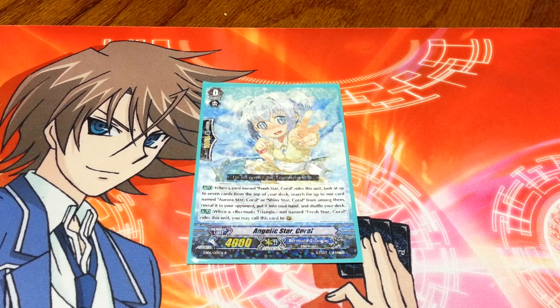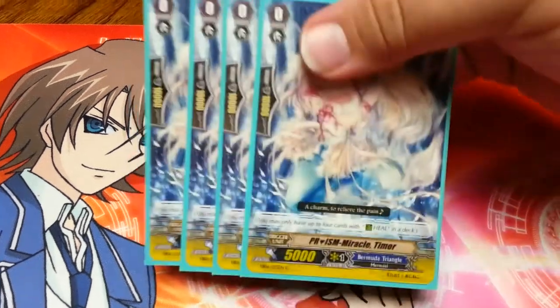I'll start with Angelic Star Coral. My starter is the starter of the chain. It lets you look at the top 7 cards when you ride the grade 1 on top of it for a 2 or the 3, and if not, it goes into the rear guard. You really want to hit that grade 1 ride, because this kind of ride chain, the Duke .5 ride chain as I like to call it, is fairly consistent.